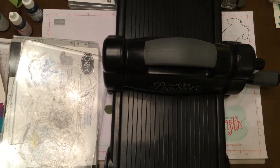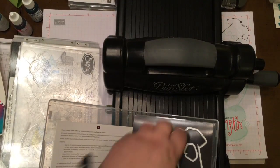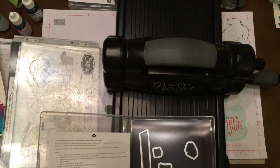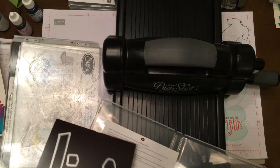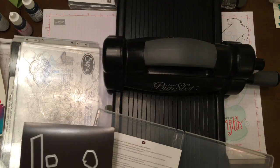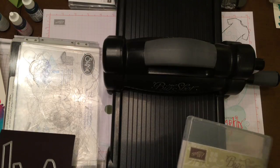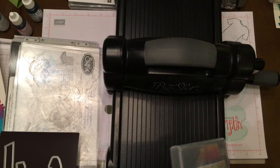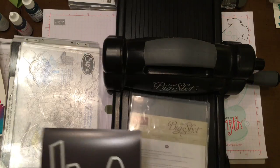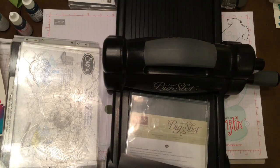I think we went ahead and used the plain t-shirt, so that's this one. And what I usually do is, this one isn't completed because I just got a few more Thinlits and Framelits. But what I usually do is I buy these little plastic cases from Stampin' Up. You get a set of four, I think, for $6. It's really inexpensive. Then I get these pieces of magnetic sheets. These you can get anywhere. A lot of people get them from Home Depot.